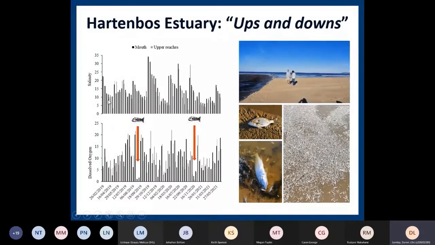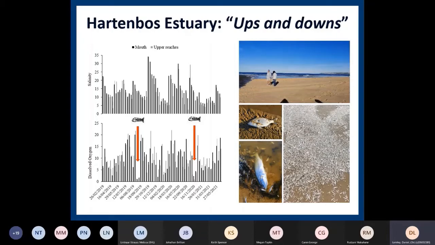So the system is largely meso polyhaline, where naturally it would have been more marine. I think there were studies done in the 1980s and 1990s that showed that the system would generally be in your marine, sometimes even hypersaline conditions. So we've lost that state completely. And that's because of that continuous inflow of wastewater discharges.